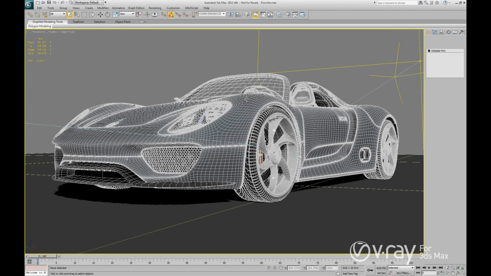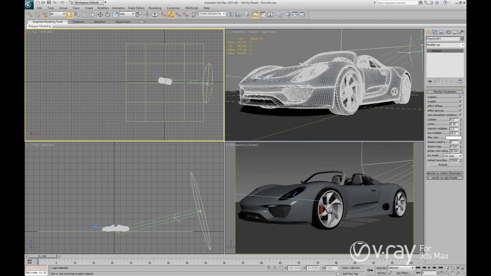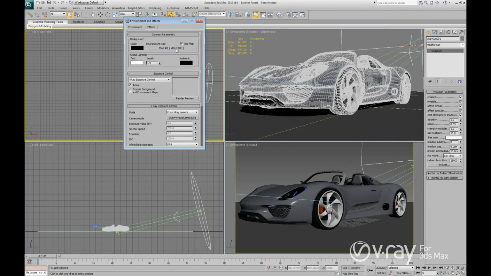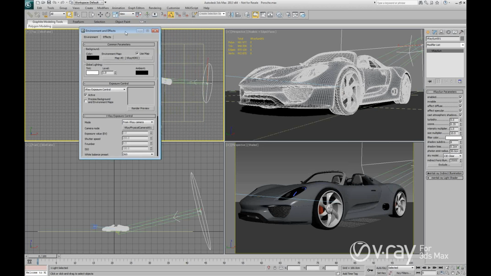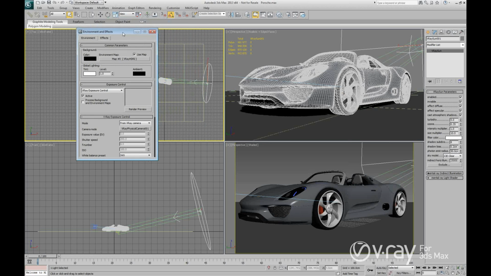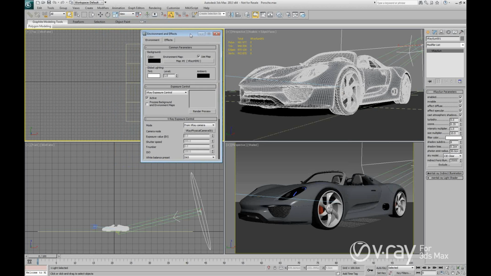Here I have used a sun and sky model, but I have removed the sky and instead I have forced it to use an HDRI map that I have specified. So basically you have all the creativity and freedom that you have with the conventional way of setting up your rendering. As I said, you just set up your scene and choose what to render with.